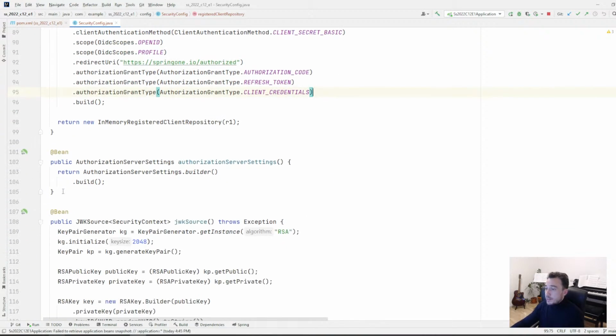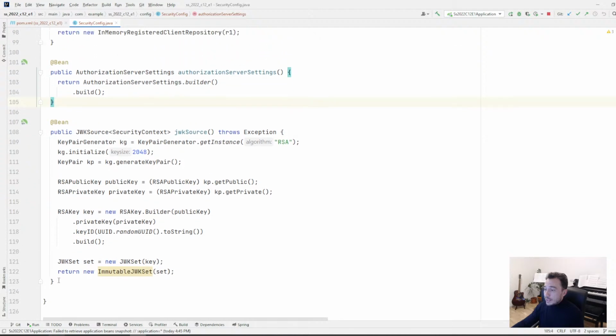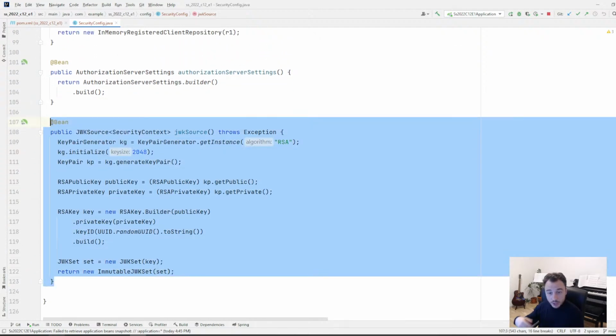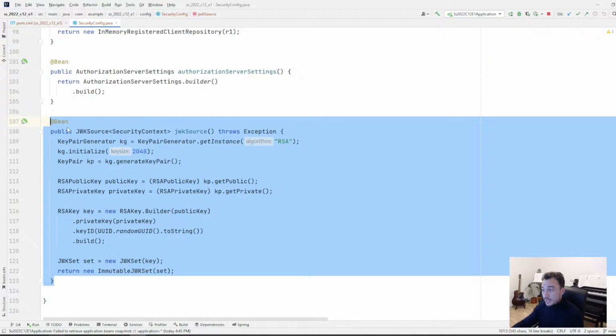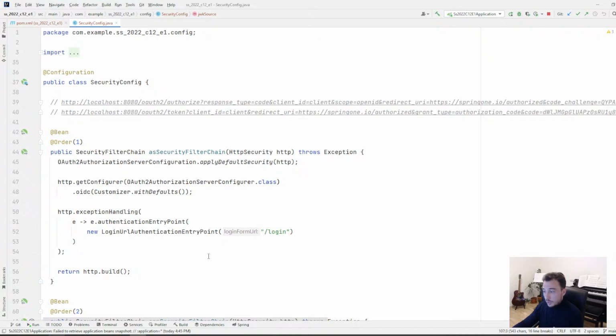And then these are the main server settings where you can, for example, override the endpoints. And if you have JWT tokens, which we discussed in the previous lessons, they are signed, so you need a key to sign. You actually need a key pair, because you will have the public key. Usually you will use asymmetric key pairs, so you will have a secret key used to sign the token, and then a public key which will be exposed through an endpoint. That's everything that we did last time. I will not take it again.